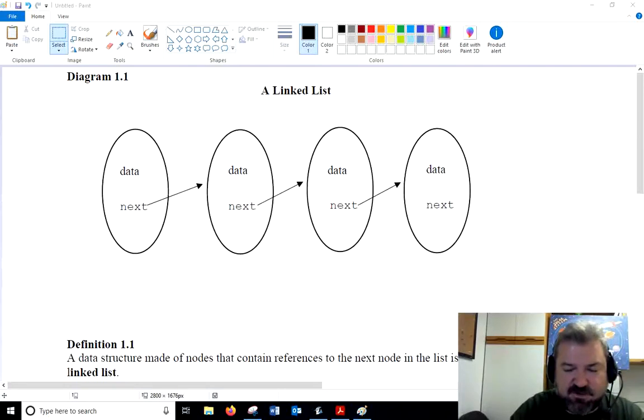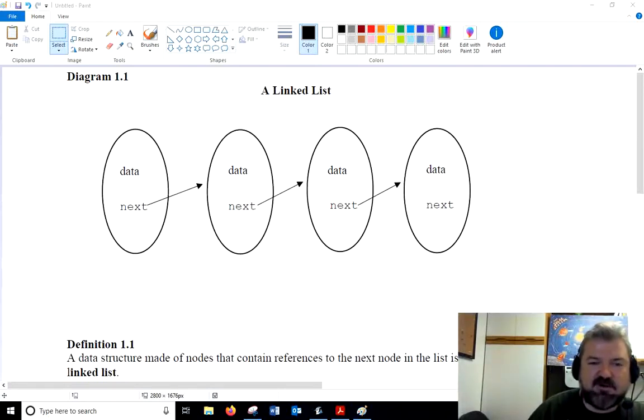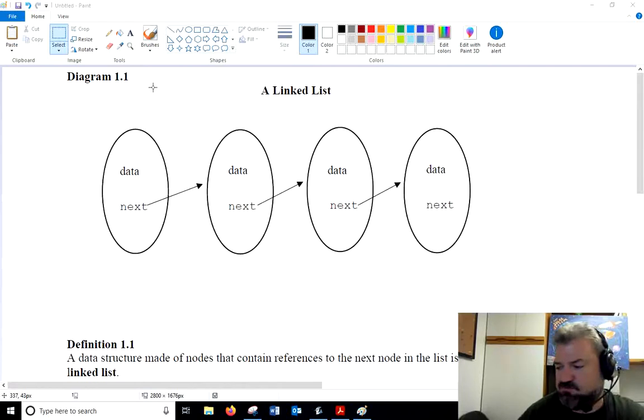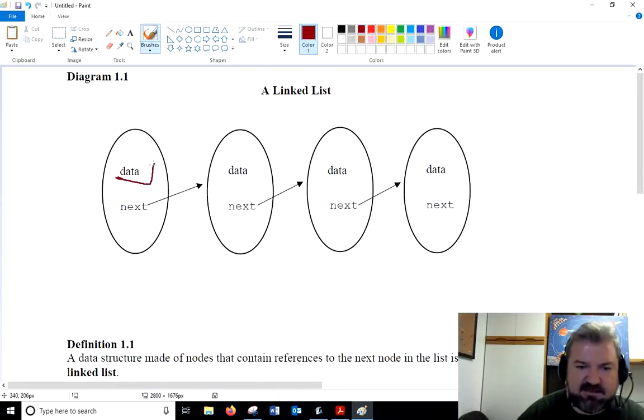I've got a picture of one here. A linked list is basically a series of what are often called nodes, and these nodes contain some sort of data. Now, this data could be a simple integer, or it could be a reference to a much more complicated class. It could be an enemy in a video game, or a series of important information about a student, or whatever. But it's about how the list is made. These nodes will have some sort of data, and that's what's important for us to get.